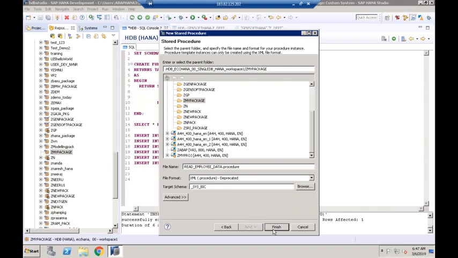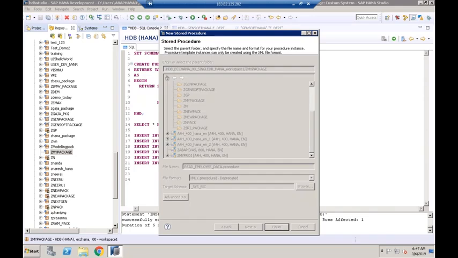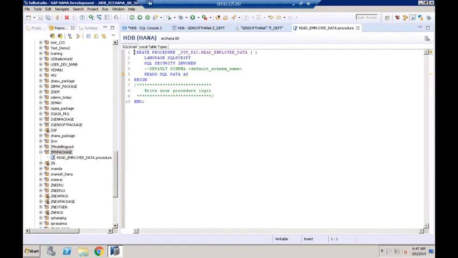See what happens here. What is the syntax we know for the procedure so far? Create procedure. In the parentheses, we'll give the input parameter, output parameter, and then we'll say as begin, the procedure logic, and we'll use the end statement. Now when I say finish here, you can see it has generated one template for the procedure.